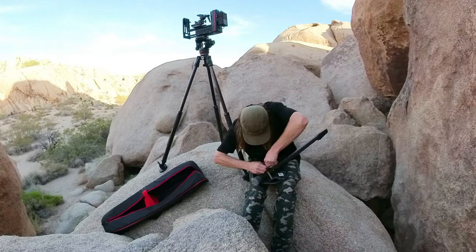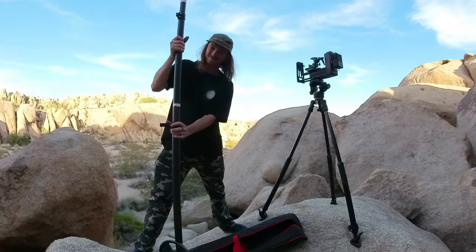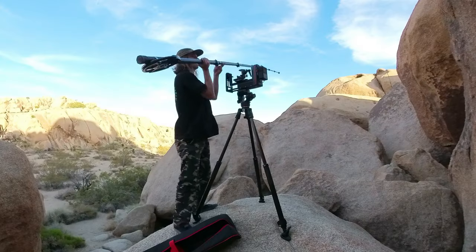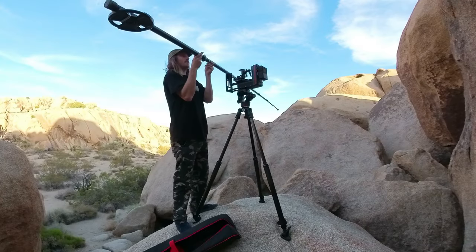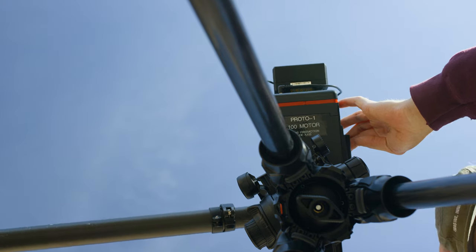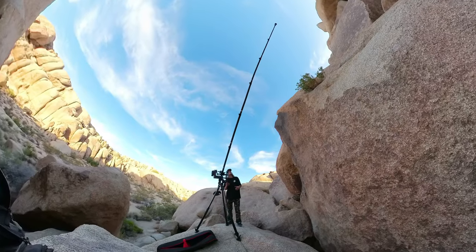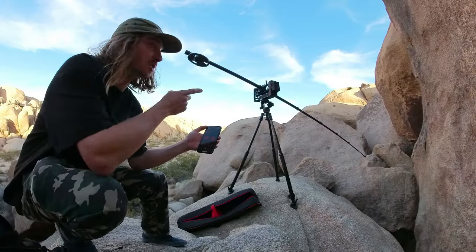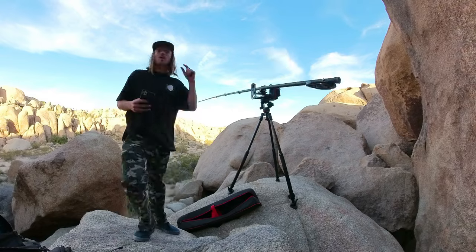This is going to keep it nice and taut to the pole. Good thing it's a 360 lens — you can just look right up at that and see it. I find the perfect balance point right in the middle. Maybe we'll bring it back down just a touch, but we're going to get it real close to this run. Over the next three minutes this is actually going to rip around and show us the path that I've just made.